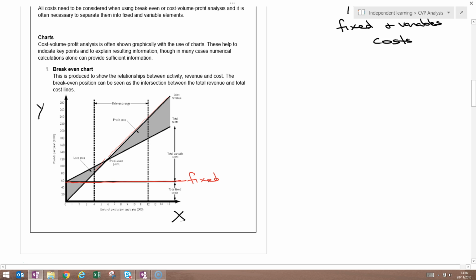Horizontal line because as our units of output increases, the cost remains the same. That's the definition of a fixed cost. It doesn't change with output. Remember, we're always talking about short term, that's not indefinitely. The second line we will put onto the graph is the sales revenue line. This starts at 0 because if we sell 0 units, then we will have 0 revenue. So this is this line here. This is our sales revenue line.